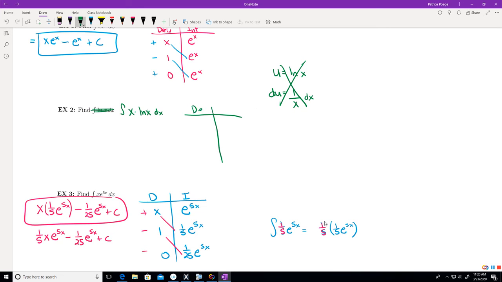All right. So we have the derivative side and the integral side. If there's a log, it always goes on the derivative side. Everything else in the problem goes on the integral side. Okay, unlike e, we only take the derivative once. Derivative of natural log of x is 1 over x. And then we integrate the same number of times. So the integral of x would be x to the 2 divided by 2. Don't worry about the plus c yet. So it's 1/2 x squared.